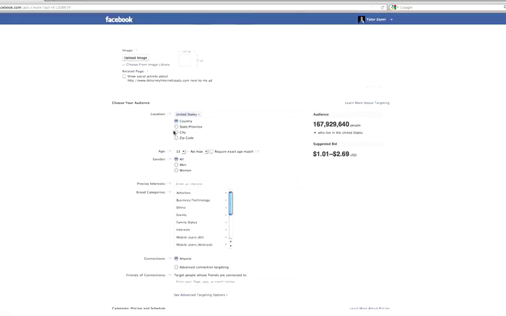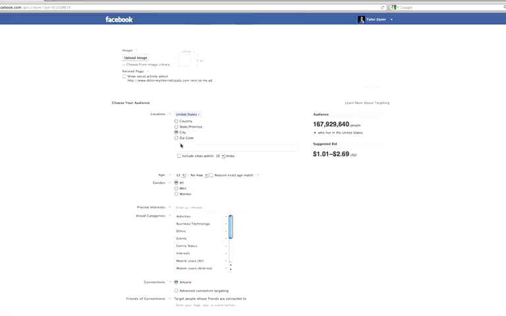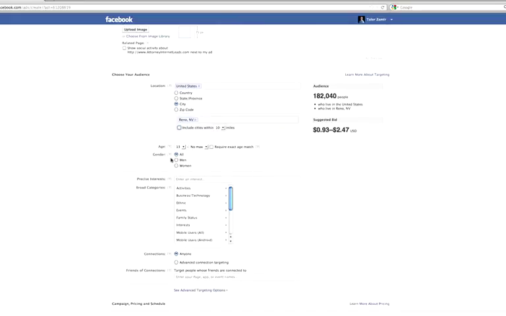Again, for the location, I would go to the city, so I would do city Reno, Nevada. Okay. So yeah, now I'm just targeting, like it says, 182,000 people. For the age, and now remember, this is a campaign where I'm going to be targeting attorneys and lawyers and things like that, right? I've had success for attorneys. I set up my landing page. Now I'm ready to target them.